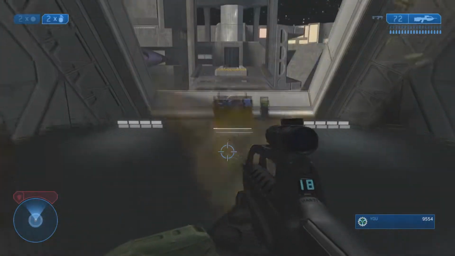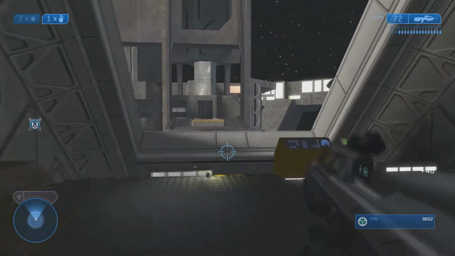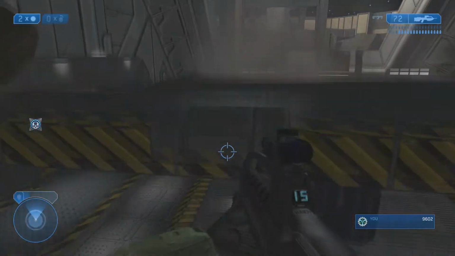Where'd he go? He's hiding behind the box. Flush him out with a grenade. That was the worst grenade ever thrown ever. Okay.